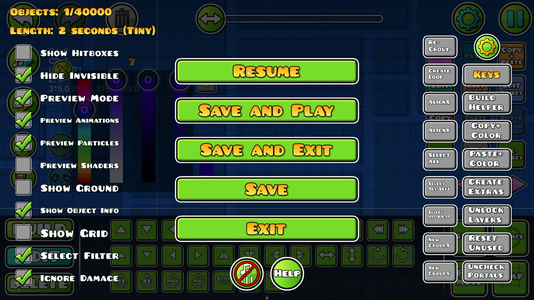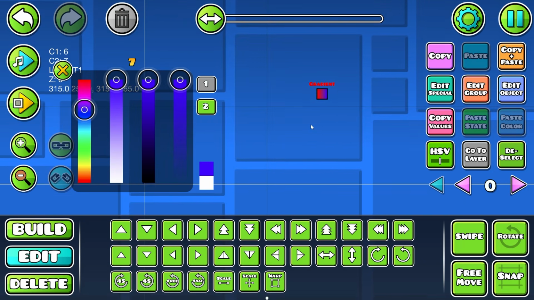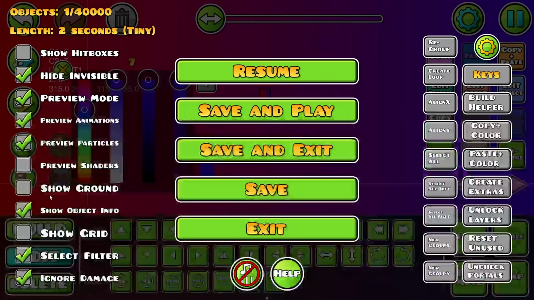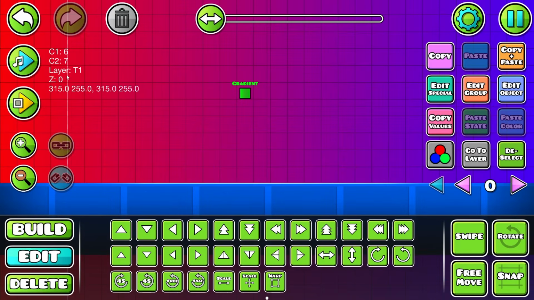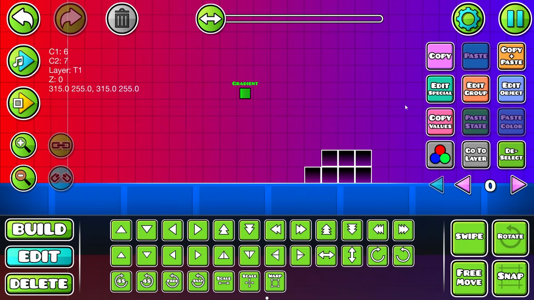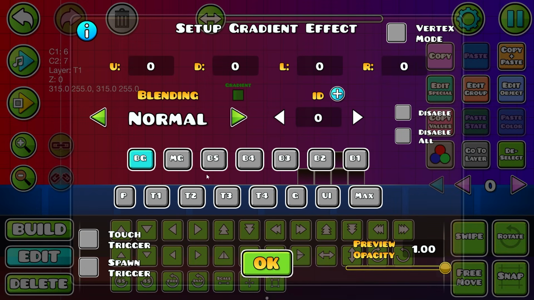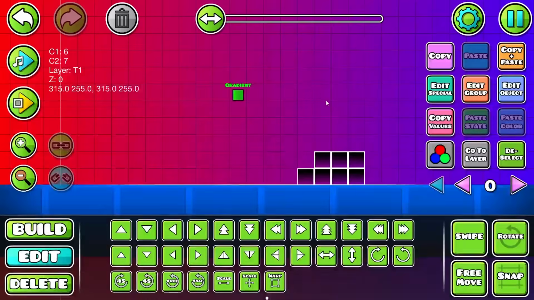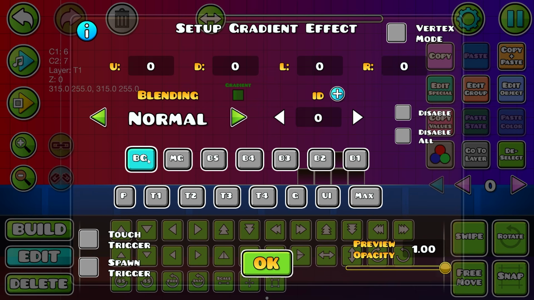And you can see that the effect applies as soon as this line right here that's kind of moving reaches here. If I remove the grid, you can see the line, and when it reaches here, we have the effect. So I'm just going to enable the ground, and I'm going to put a bunch of blocks here so that you can see. Right now we have this gradient effect, which has two colors, red and also purple, and we have selected the background. So this effect will only apply on the background.